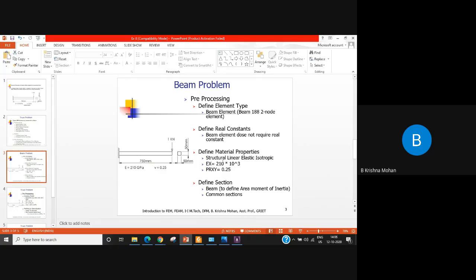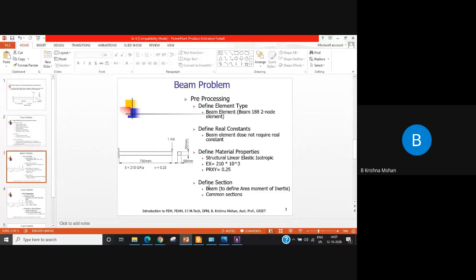After defining the material properties, we need to define a section. If you observe the beam equation, you need to calculate the value of I, and the value of I depends on the shape of the cross section. So definitely for a beam, you need to define a cross section. In the case of bar elements or link elements, we only provide the real constant because it doesn't require the value of I. There, you only need the value of A, and A remains constant and doesn't depend on the shape of the cross section.